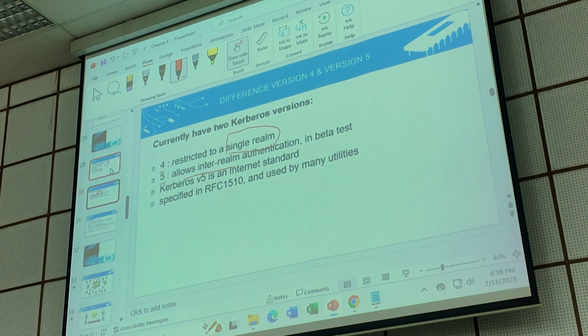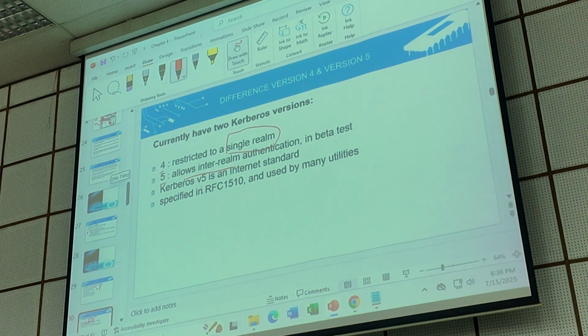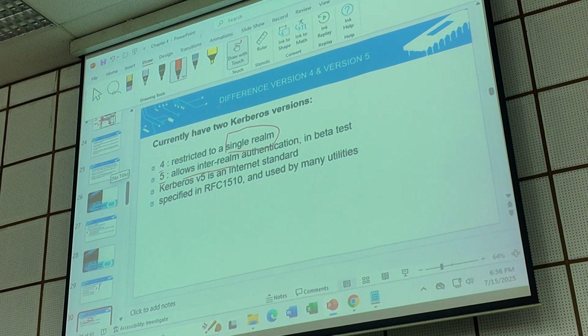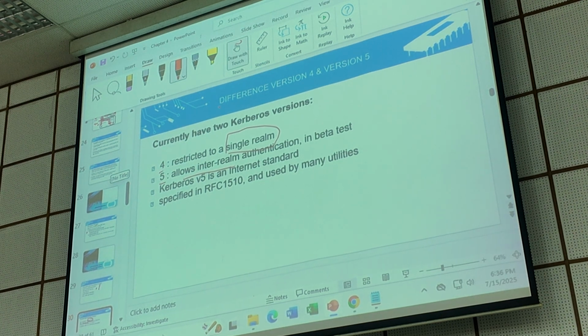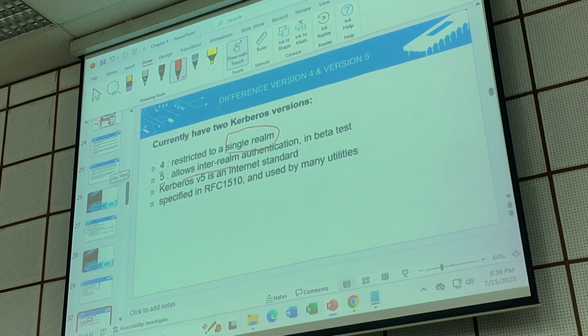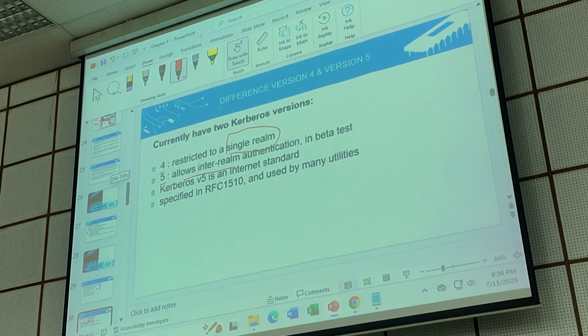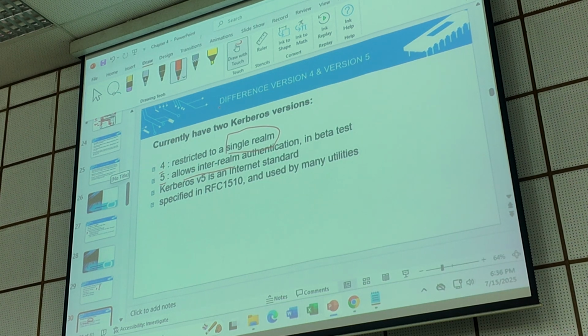Any questions for this Kerberos? How many servers are in the Kerberos server? Two servers. One is the authentication server, another one is the ticket granting server. What is the function of the authentication server? It is to check your identity and also the password. If everything is valid, then it will give you the ticket granting server ticket for you to send to the ticket granting server to request the ticket to access the server. The ticket granting server provides you the ticket. It checks all the details, and if valid, it will provide you the ticket, then you can access the server. This is Kerberos.